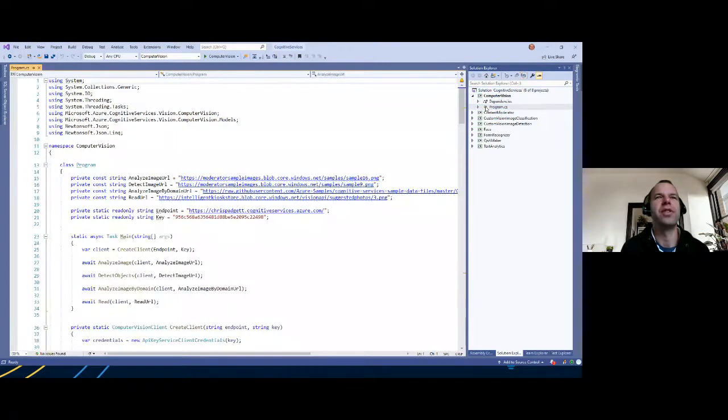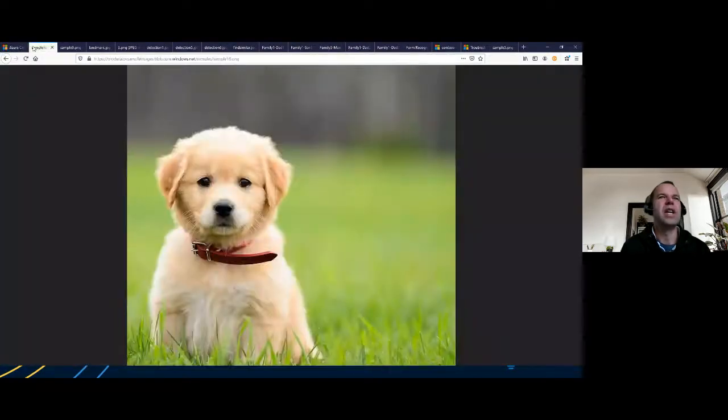It's a console application that's integrated with the Computer Vision API that I've deployed for myself. I configured it with the API endpoint and key so that I can upload this particular image for it to analyze the attributes, features, and objects of this image.